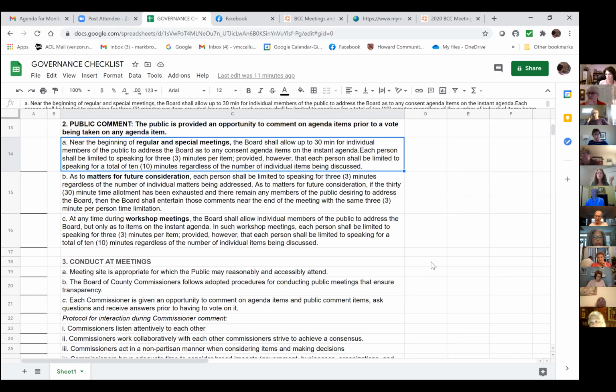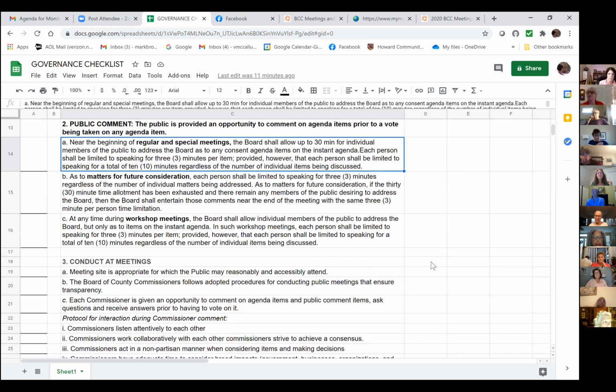And they do that for every single item. So if you're doing something at the beginning of the meeting and it's about an item that's actually on the agenda, you're better off just to wait until the item is being addressed. And you'll still have an opportunity for a public comment about that item. That's a good point.